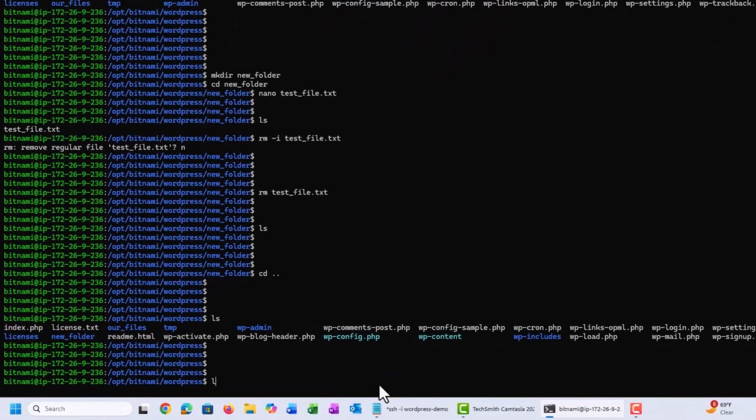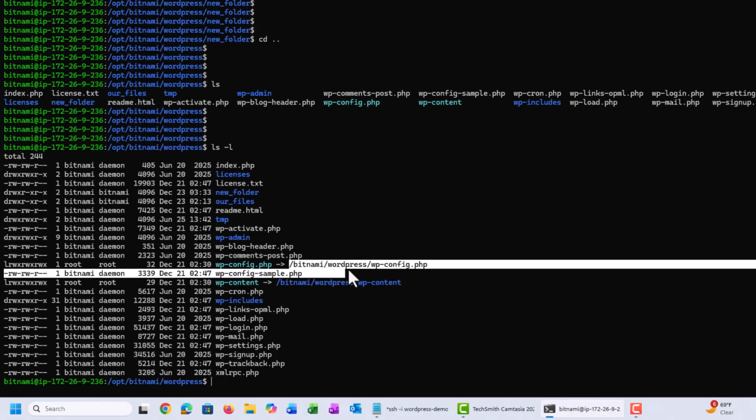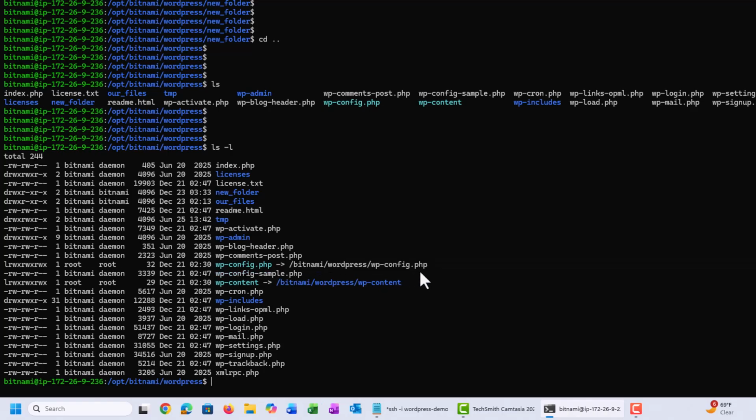The first way is if we do ls -l, the detailed view. If you look here, you'll see the wp-config.php file, and it'll show you the exact path of where it's located. Now, this path might look similar to what we're in right now, but if you notice, we're in this path going through the OPT folder. This is not through the OPT folder. This is a completely different path. So that's where this configuration file is. It's in this path right here. Same thing with the wp-content folder. It's in this same path as basically where the configuration file is.